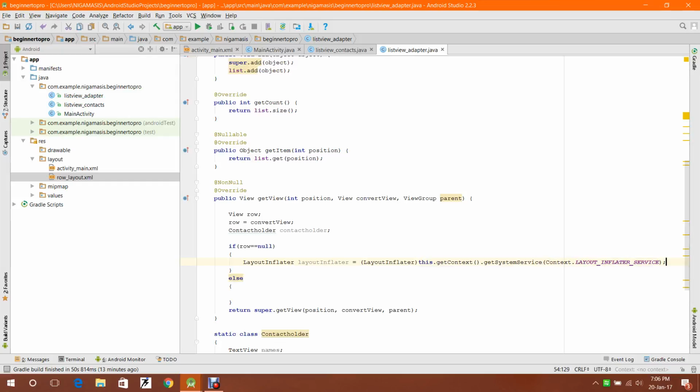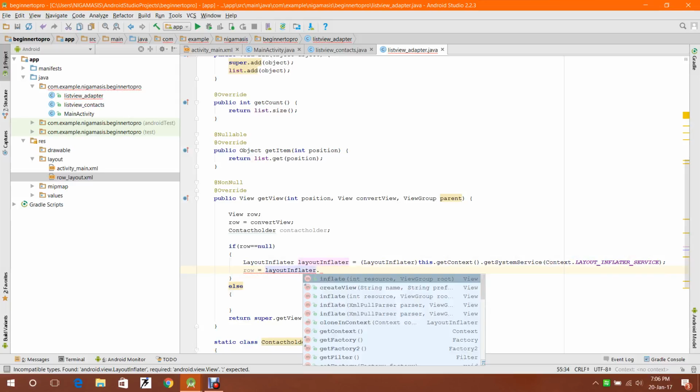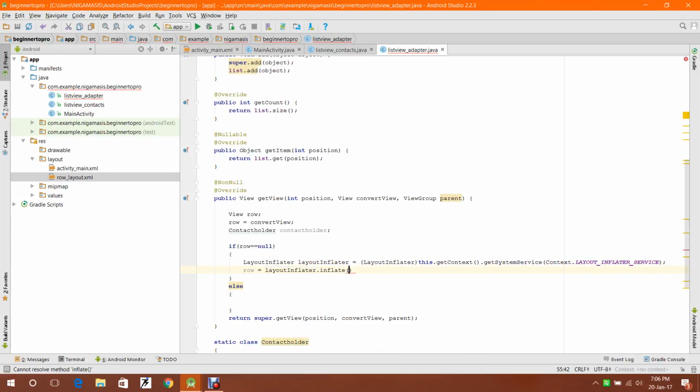Okay, so now again row equals inflater.inflate(R.layout. the file name, meaning that XML file which I have created earlier. Okay, row_layout, parent, false.